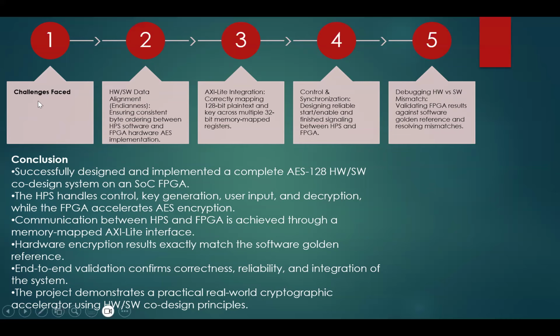Here you can see the challenges faced. The first is hardware software data alignment, which is endianness: ensuring consistent byte ordering between the HPS software and the FPGA hardware AES implementation. AXI integration: correctly mapping the 128-bit plain text and key across multiple 32-bit memory mapped registers. Control and synchronization: designing reliable start or enable and finished signals between HPS and FPGA. And debugging hardware and software mismatch: validating the FPGA result against the software golden reference and resolving mismatches.